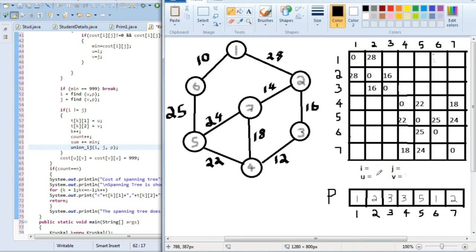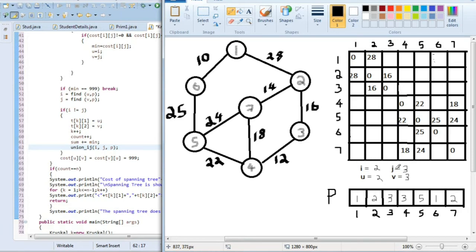The new vertices are 3 and 2, sorry, 2 and 3. 2 and 3 will be in the u and v. Then what we will be doing is finding out i and j. How will we do that? We will check if this is same. If p of 2 is 2, it is the same, we will pass on the same value. If p of 3 is 3, it is the same, we will pass on the 3 value. Then we will see if i and j are same or not. It's not same. That means we have to store this edge in some place in the memory.